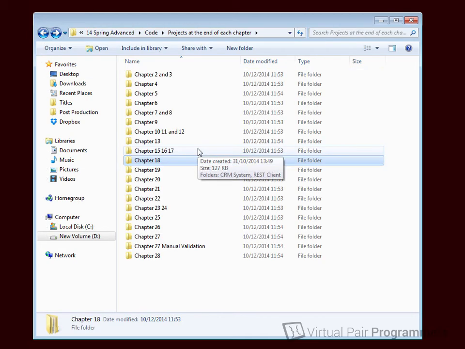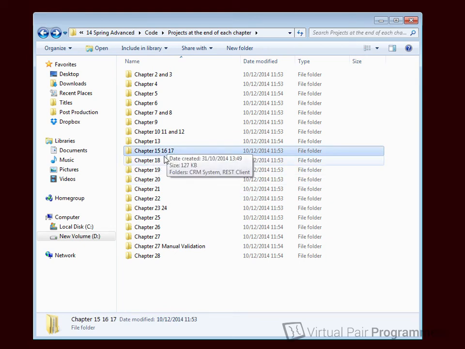Some of the chapters don't have a snapshot. For example, here, this is a snapshot of the project as it was at the end of chapter 17, and there isn't one for 16 and 15. That's purely because those three chapters would have been recorded in a single block, and I just didn't know at the time they were going to be separate chapters. But those three chapters will be very similar, so the snapshot will apply to all three. Notice there's no snapshot for chapter 14 because we don't do any coding in that one.